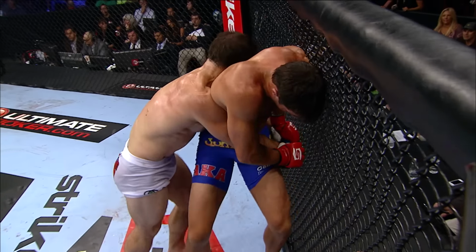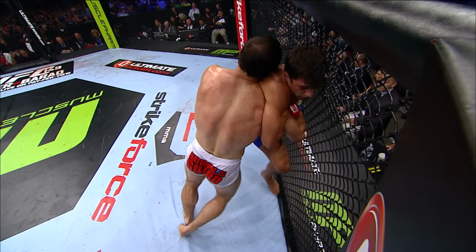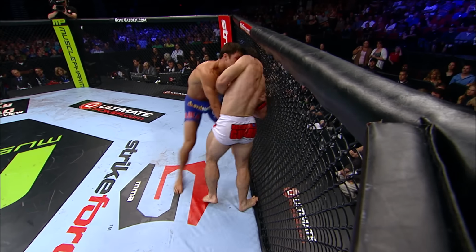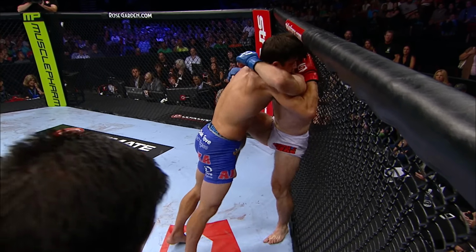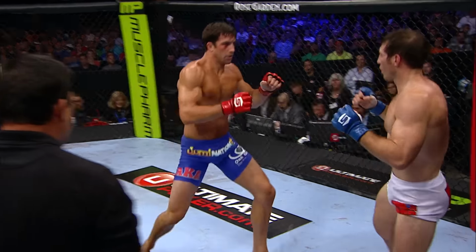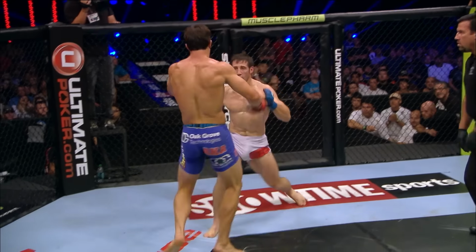Rockhold back up to his feet. Waist cinch, trying to break that waist lock. And again, looking for the arm. Now turns back into the challenger. Yeah, he put his back on the cage so that no one else could be on his back. Wise move. 10 seconds left in the opening round. On the exit, right hook from the champion. High kick blocked. Kennedy comes.